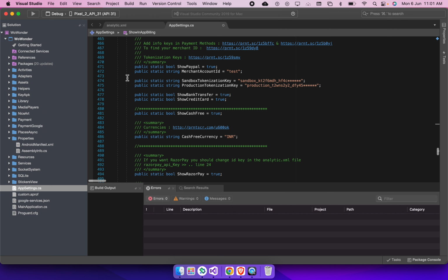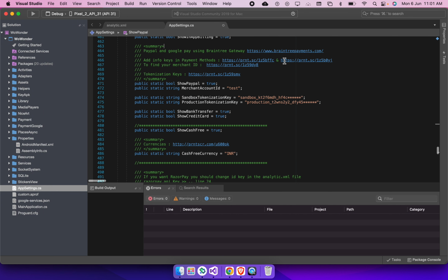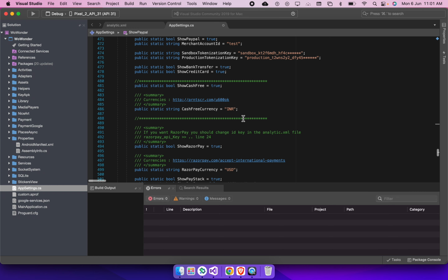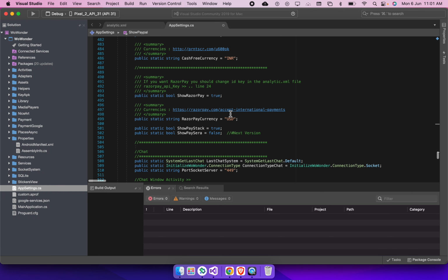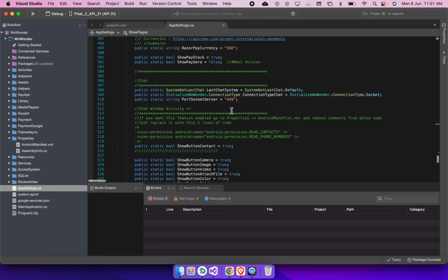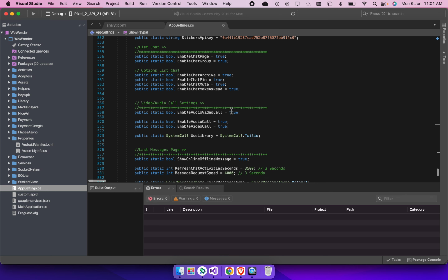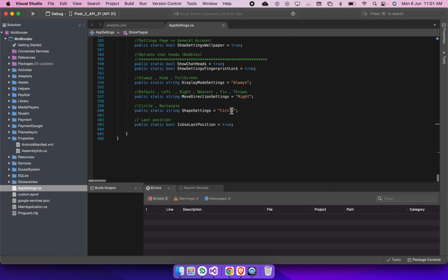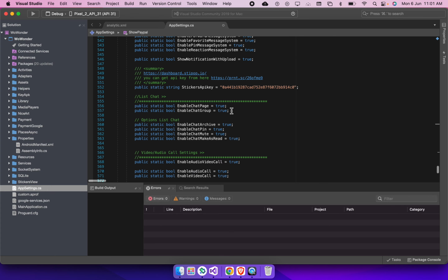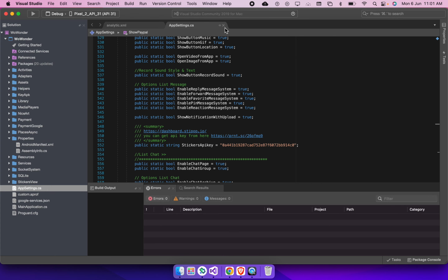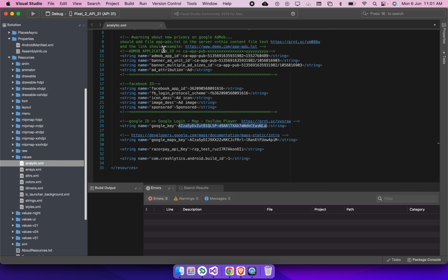Okay, this is if you want to add PayPal. Here you can get all the information, screenshots, etc., where you need to create accounts, etc. And all these configurations are simple, so this is all we need to do for settings, configuration, etc. Let's save. Okay, I've already explained this.